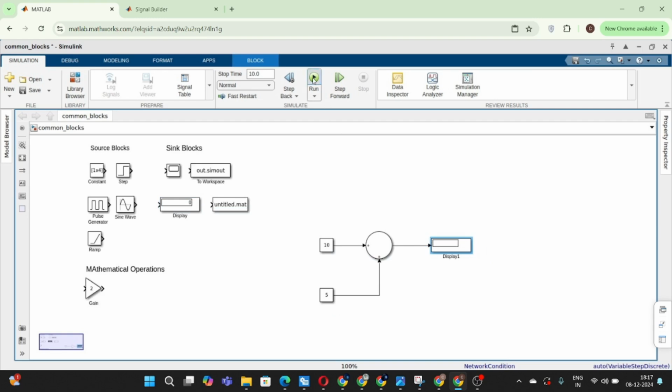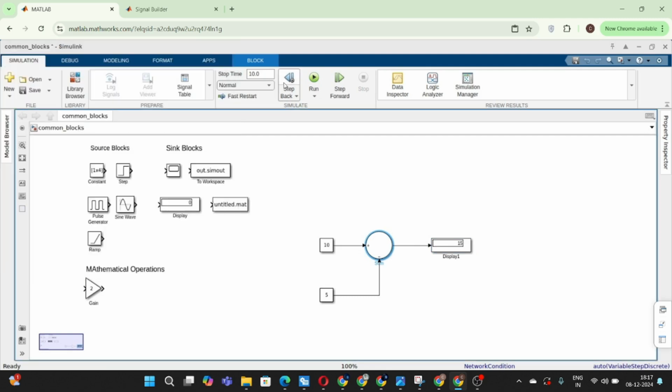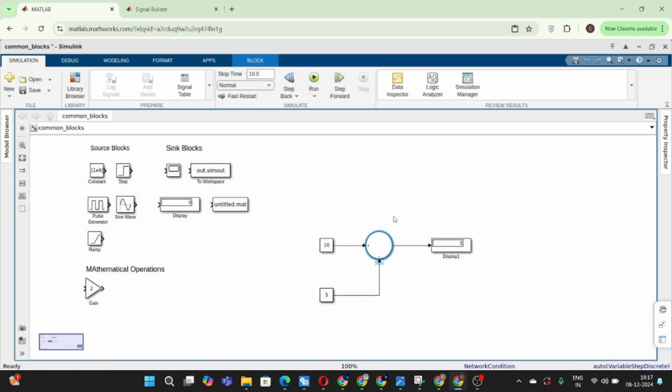Let me run this. It will sum these two values. The result is 15. You can also do subtraction. I will make this sign minus. The result will be 5. Here you can see the 5. So basically the Sum block is used to add and subtract multiple signals. Let me minimize the size and keep it aside.